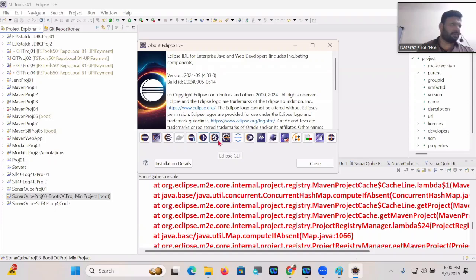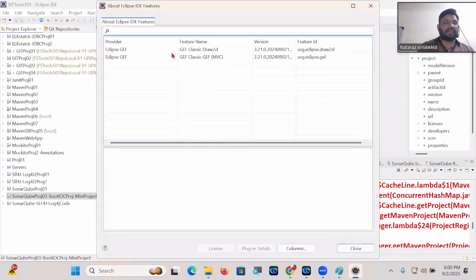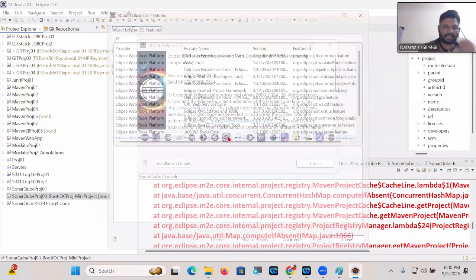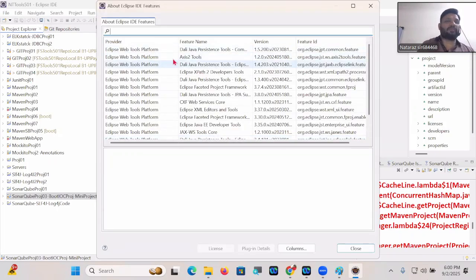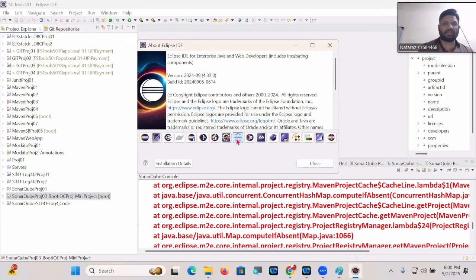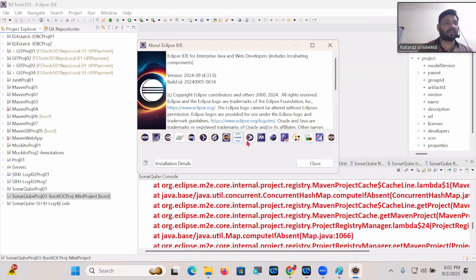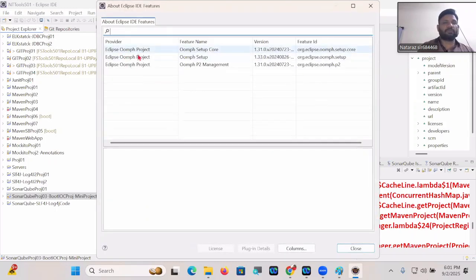Git also you are using directly. So Eclipse is presenting these many built-in things. Eclipse EasyF, I don't know what that is. Next one, WTP Web Tools Platform, required for web application and distributed application development. This one, SonarSource, SonarCube, guys. Already we used it, right? Next one, Eclipse UML project.